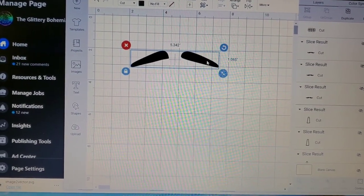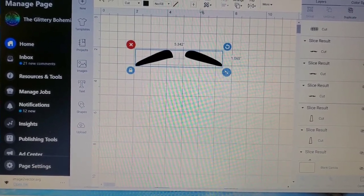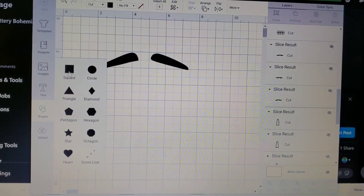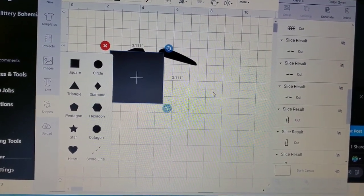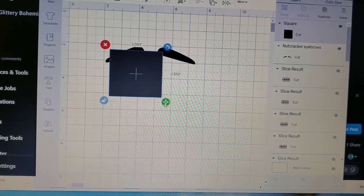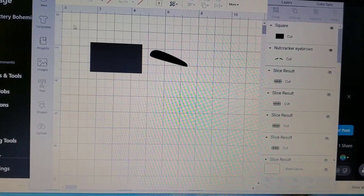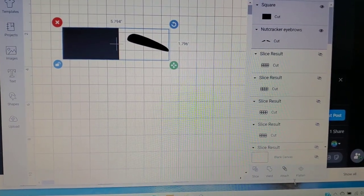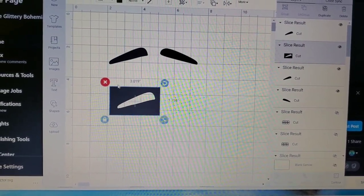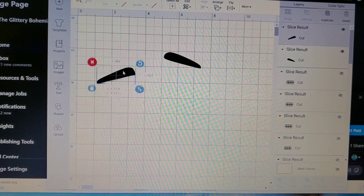Okay, so we're back to talk about the eyebrows. The eyebrows came in a set, and I've already told you I like to size things individually. So I did the method that I had been doing previous to this. So I take a shape, and I'm going to unlock this to turn this into a rectangle. Probably could just use a square, but whatever. And I'm going to put it over this eyebrow. Box around everything. Go down to my slice. And I'm going to take this out of the way and delete it. Take that out of the way and delete it. And now I have separated eyebrows.